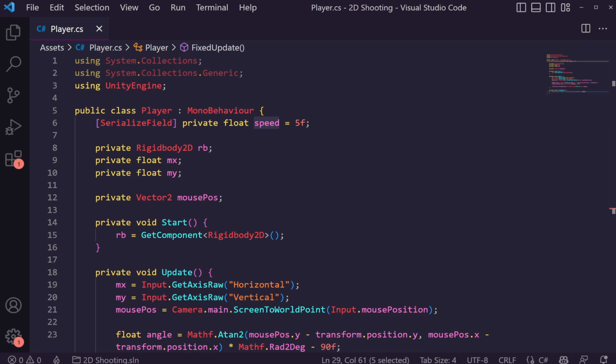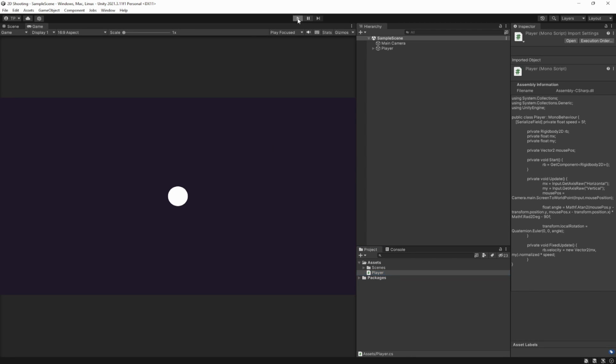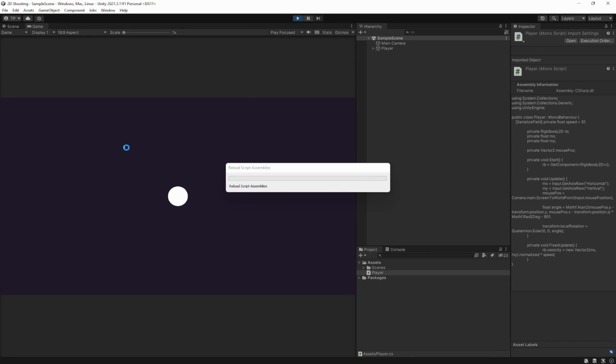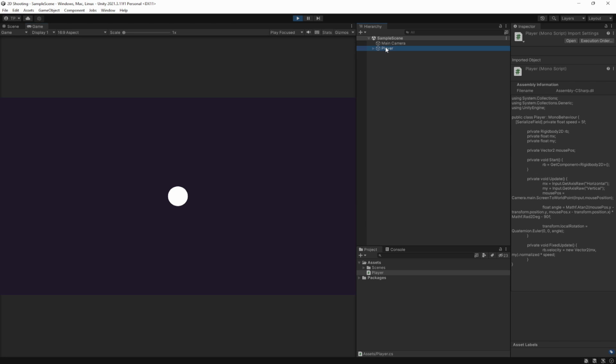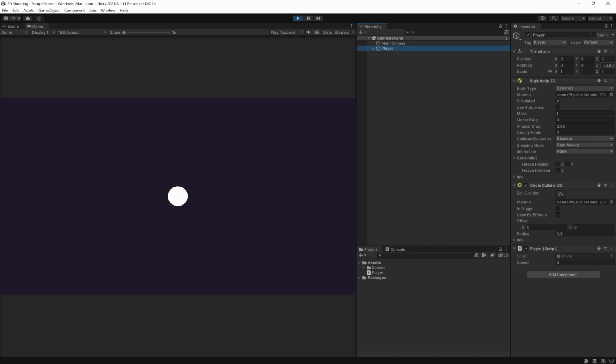Now we are going to be adding in the 2D shooting. So let me just show you what the current scene is. If we go in here, we're also going to select this player so you can actually see this rotation. So you can see here, as I move my mouse around, the Z rotation is changing. And I can actually move, you can see I can move left, right, up, down, and diagonally. And if I move diagonally, I move the same speed as if I was going up and left and right. And that's due to the normalization of the player. So now with all that out of the way, let's actually get started on building our game.